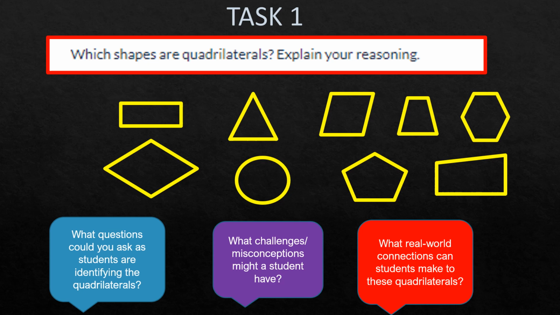What real world connections can students make to these quadrilaterals as they're exploring with them? I'd be wanting to find things around my classroom, around the school that have those shapes. For example, a whiteboard is the shape of a rectangle, and I might have a trapezoid table in my room. If I do, I could point that out. Or they could do a nature walk around campus and have a sheet, working in groups. It would be a good thing for them to do to find those shapes and be cognizant that those shapes are around their campus.